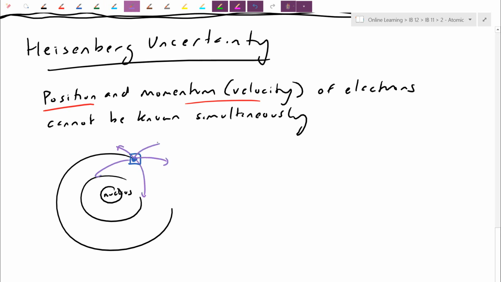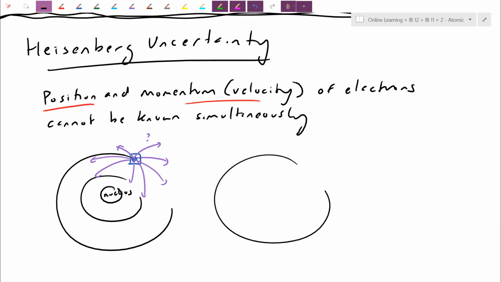But in this case, the better you can point to where it is, the less I know what it's doing. It could be zipping this way, that way, any which way. It becomes a question of what the velocity is. Let's do another experiment. This time I don't care about the whereabouts, I just want to track what the electrons are doing. Are they actually in orbit or not? Say I do an experiment and, out of my peripheral vision, I see an electron zip by. Oh, it went in that direction, at that speed.